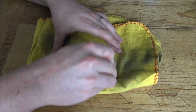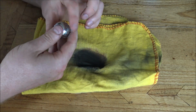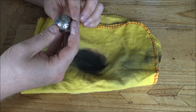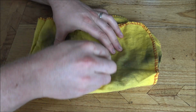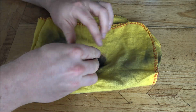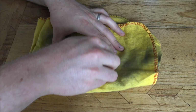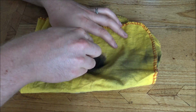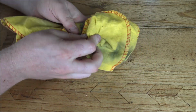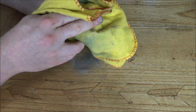So as I said, it's just about finding each spot that you haven't quite managed to do yet. If anybody knows a better method for doing this other than picking it up, because it's nice to have it against a hard surface like this table to really polish in and get that effect happening. So I think we're nearly there though. I think that's pretty much it. So let's just pick it up and rub it through the duster like this, just to try and get the last remnants out.